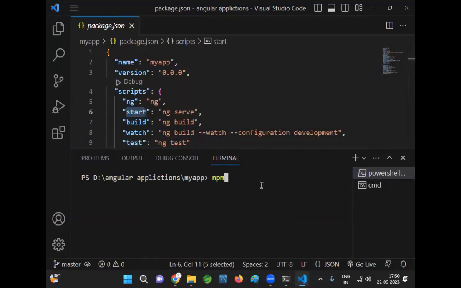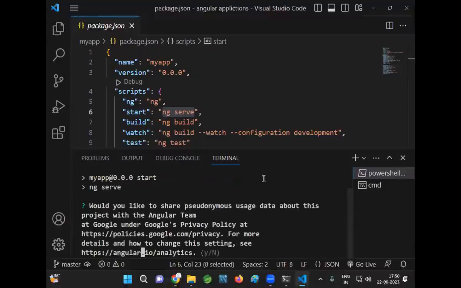So he was not asking the developer to type ng serve explicitly, because the ng command is related to Angular, right? So he's asking, don't use it. What can you use? npm start. So when I click on npm, it is mapping to the particular command or not? See, click on this one. Yes or no? So he's asking for some permissions.